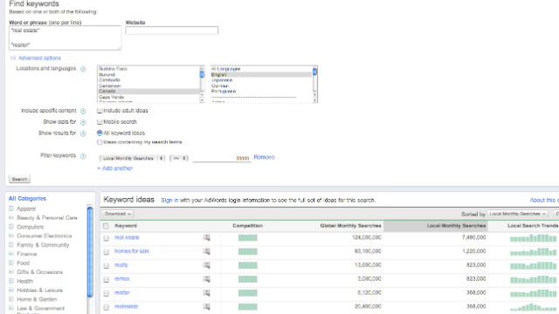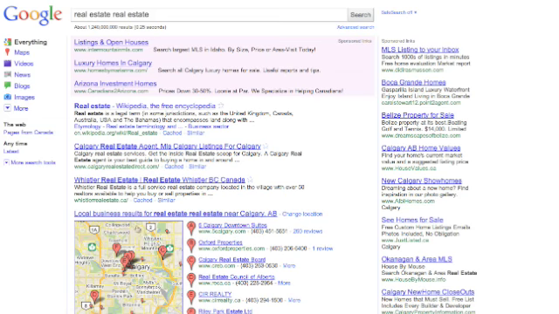Ideally, you want to take a look at some of these larger results that are showing up. You sort on local monthly searches just by clicking on it, and it will sort ascending or descending. You obviously want the highest one up at the top. Take these terms, go into Google and type them in, and see if something like this shows up. These are the Google Places listings that show up for results. They show up on Google Maps. And if it shows up, then chances are you should use that in your categories itself, and that way you can get some high listings.